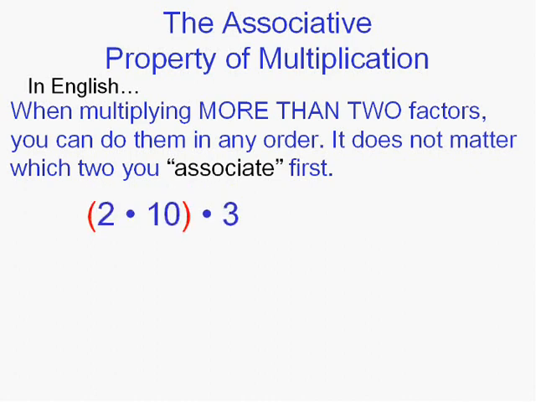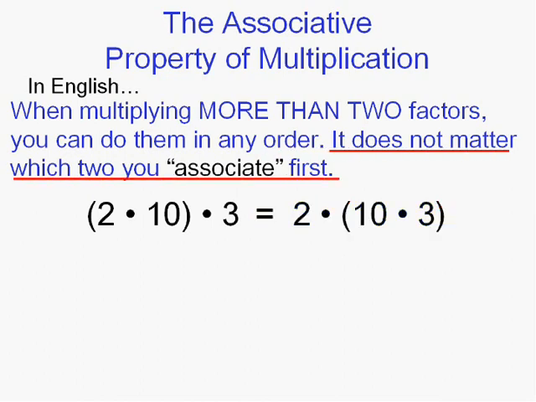Now note this problem here. 2 times 10 times 3. We're going to say that that's the same, obviously, as 2 times 10 times 3. Now I note that the order did not change here. 2, 10, and 3 is still in the same order, 2, 10, and 3. But the parentheses are telling me to actually execute a different part of the problem first. On the left side, I multiply the 2 and the 10 first. I'm associating a different thing now, 2 and the 10, and getting 20. On the right side, I'll associate the 10 and the 3.